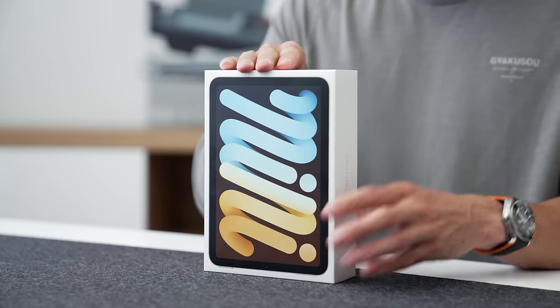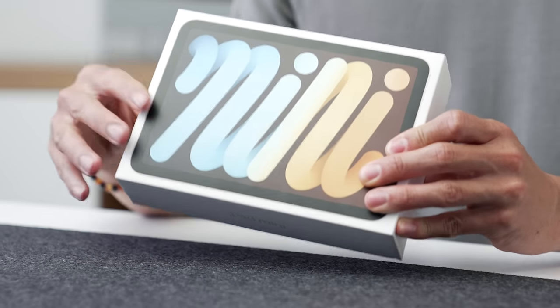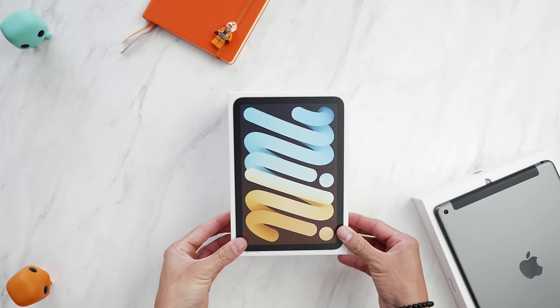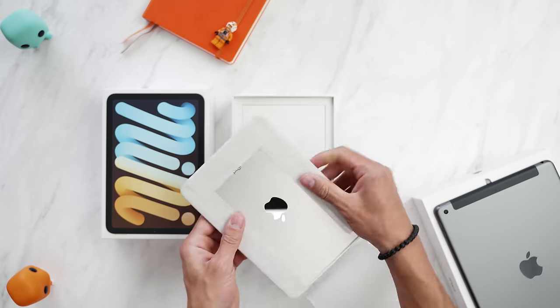Top of the box has some pretty cool box art. And I didn't realize this at launch — just me being a bit dumb — but it's only when I got this in person that I noticed this actually says 'mini' in cursive. M-I-N-I. I kind of dig that, Apple. Up comes the box and we've got the iPad mini up top, so you can kind of peep through the plastic. This is the new color Starlight.